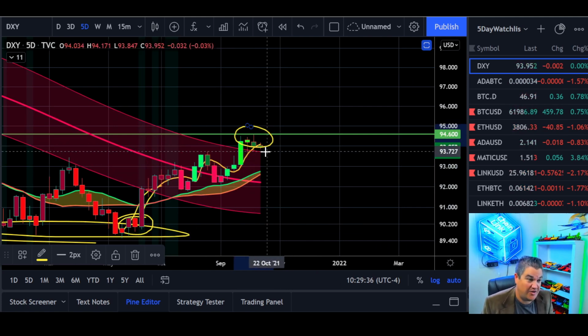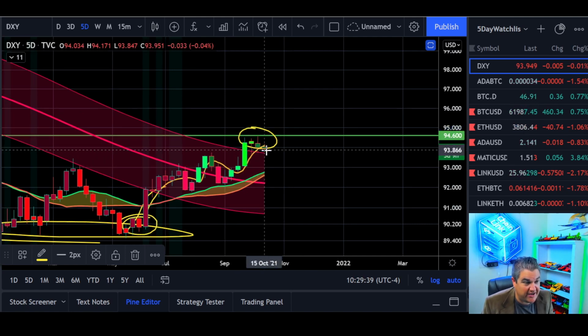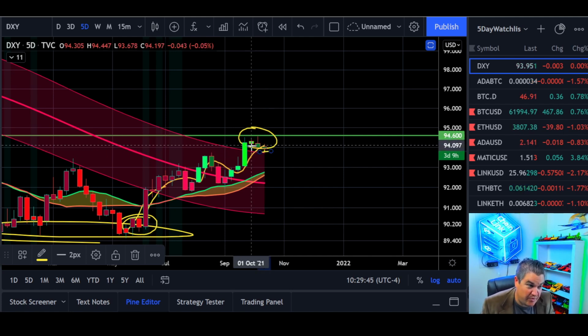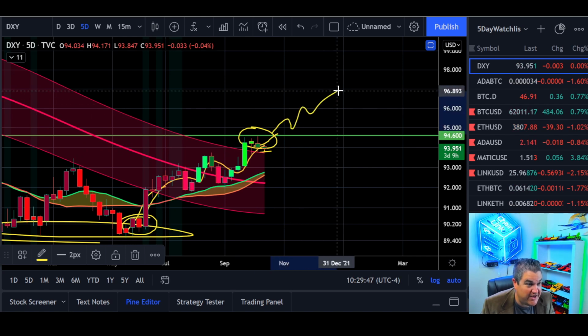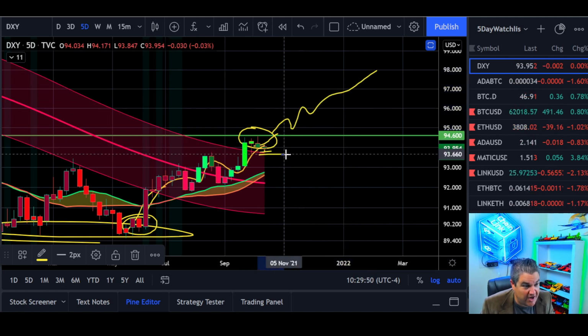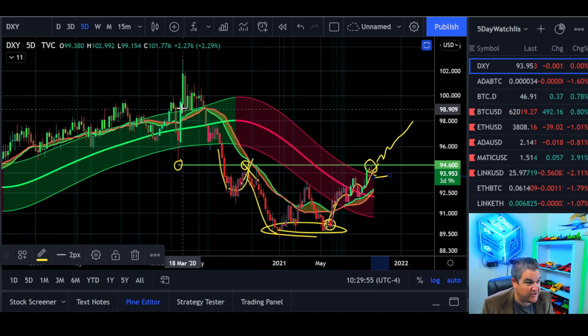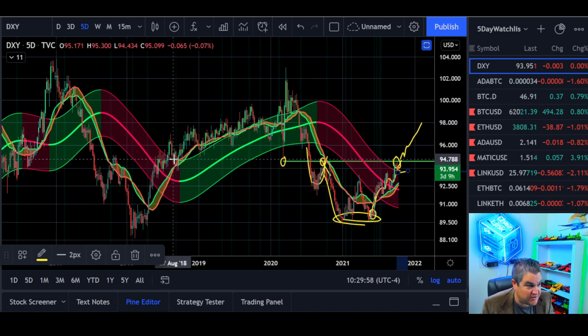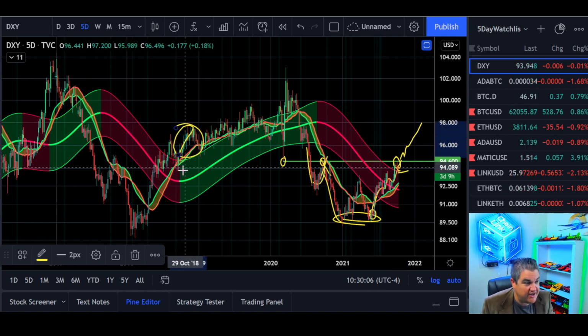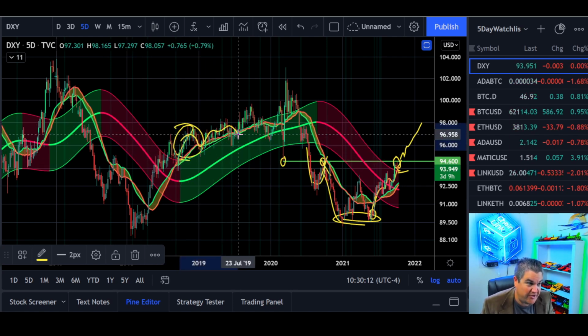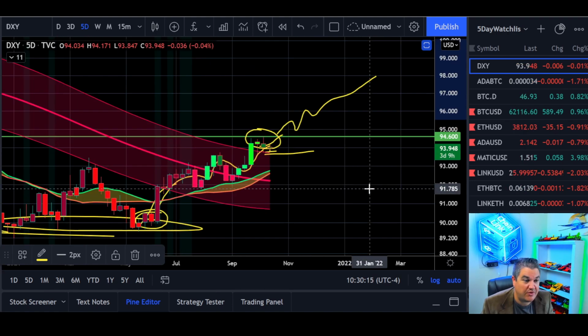However, we're still red. What we don't want to happen is this to turn green. And what would cause this to turn green? I'm glad you asked. If the price action gets above this line and we continue to make these higher highs, like this, it will curve up. As soon as this flattens out and actually makes an uptick, this will turn back green. So if you go back and look, last time we were red, notice the point, as soon as it starts going up, that's when it turns green. And when you have your price action on top of your channel here, and you flip from red back to green, that is usually a very bullish sign. And you're usually going to continue going up. So that's what we want to avoid.